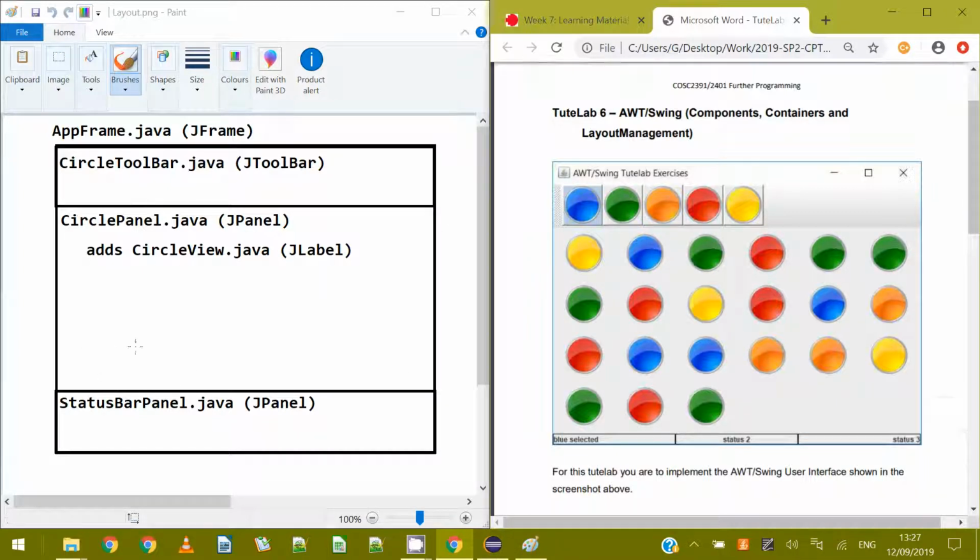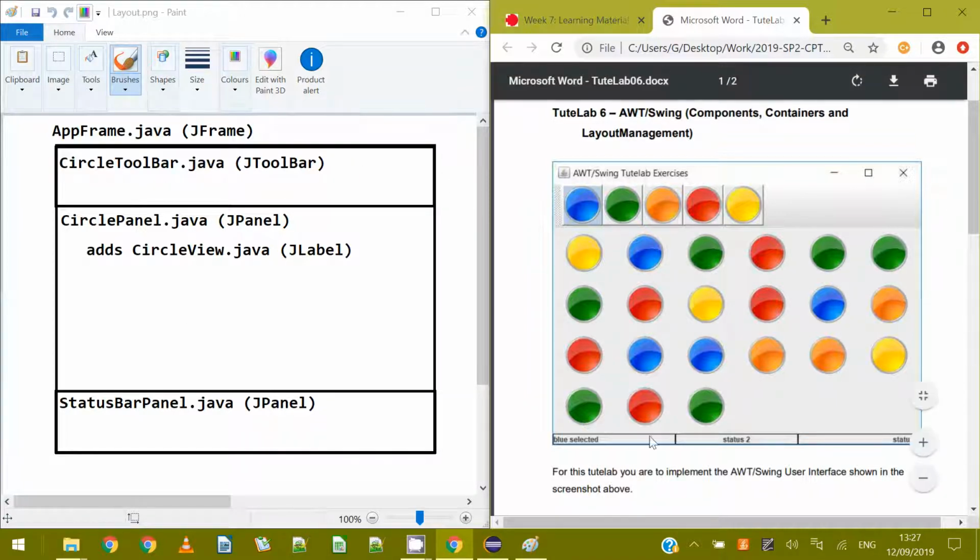So the bottom status bar panel is going to have a few more labels, but that's not the most important thing in the overall shape of it. We will add those things later on. So anyway, these are the main classes that I'm going to create. And the way you get this shape is from a layout.